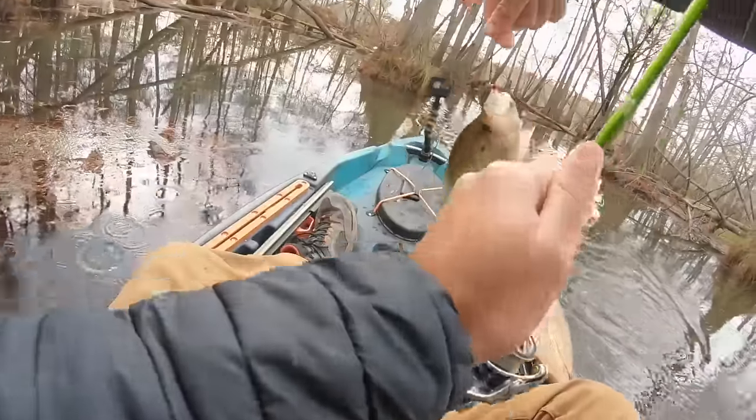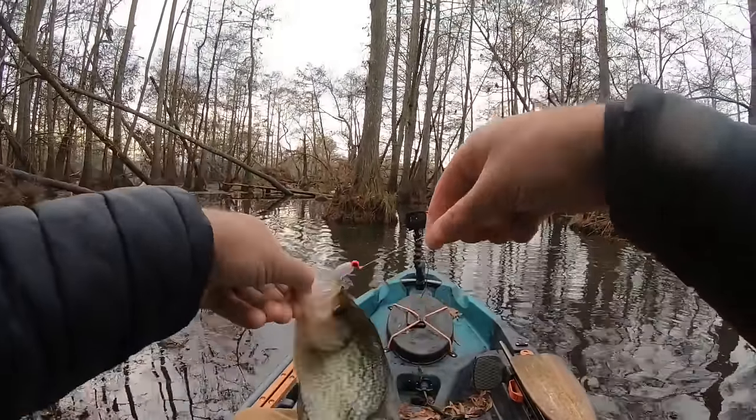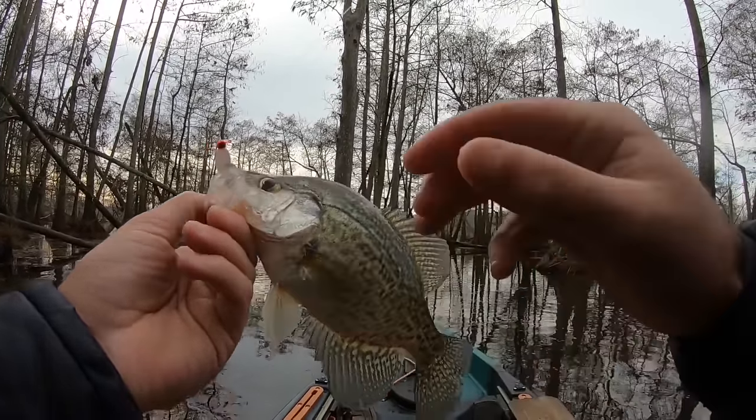Yes. Yes, yes, yes. It's awesome. Although I don't think this one's gonna keep either. That is awesome. Just hearing that bobber pop and seeing it go down, it's just so much fun. It's a bite that never gets old for me out here, especially in an awesome fishing spot like this.